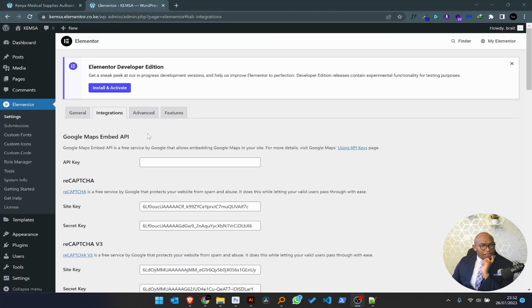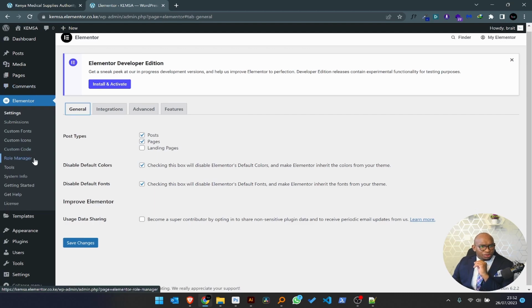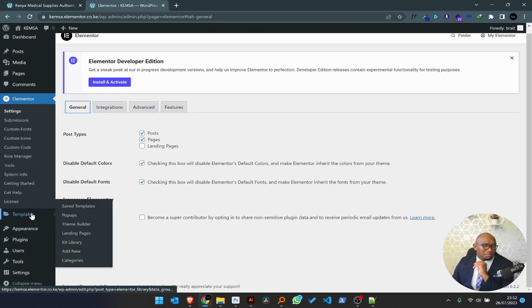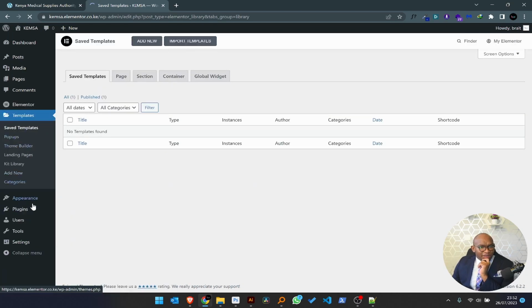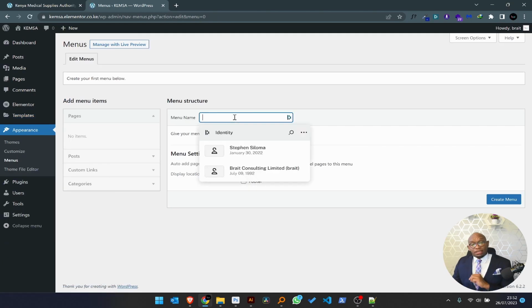After doing our integrations and enabling the features and doing our settings, we're going now to design the header. Okay. The most important thing of the site is the header. It contains the navigation, social media sites, and some people put contact information. If it's an e-commerce site, people put a cart and all those things. Now the first thing you will need to do is have a menu first. So you go to appearance, menus, and create a menu that will be able to add on the header.